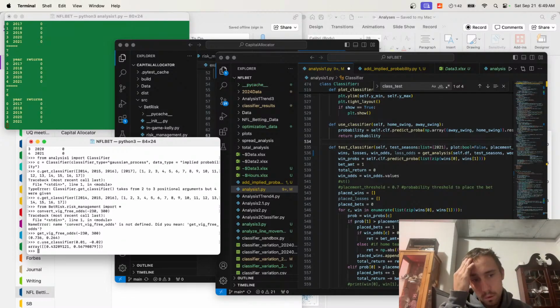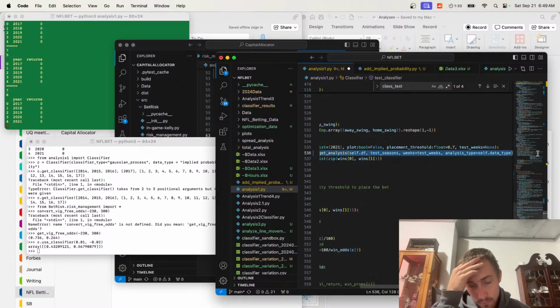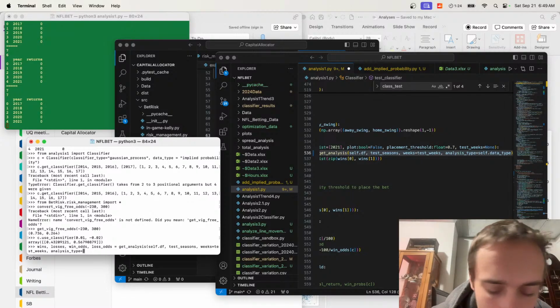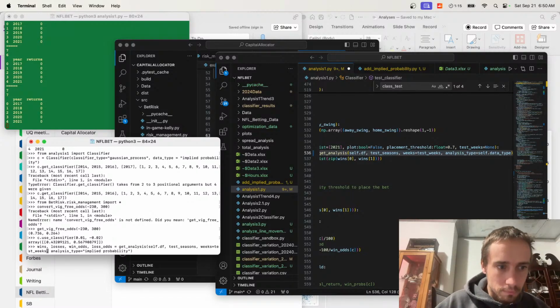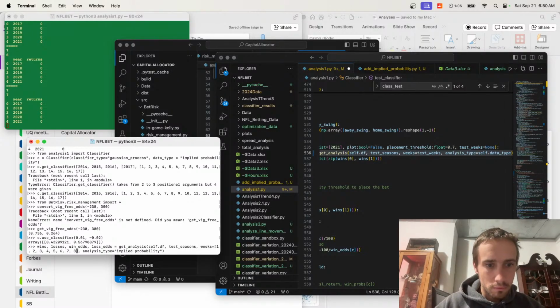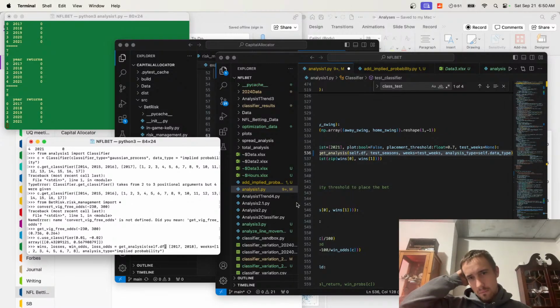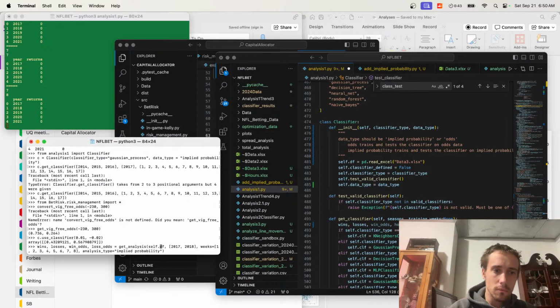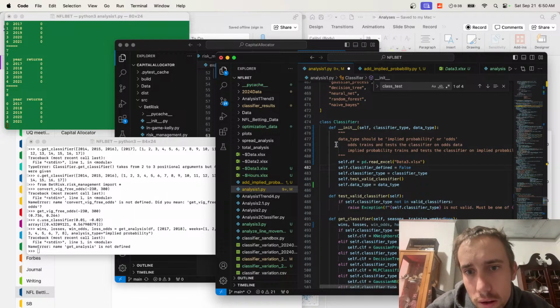Okay, then we get the probability that each team will win. Analysis type is weeks. Test seasons. df equals that.